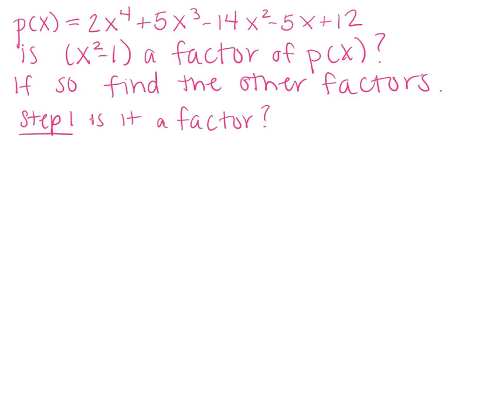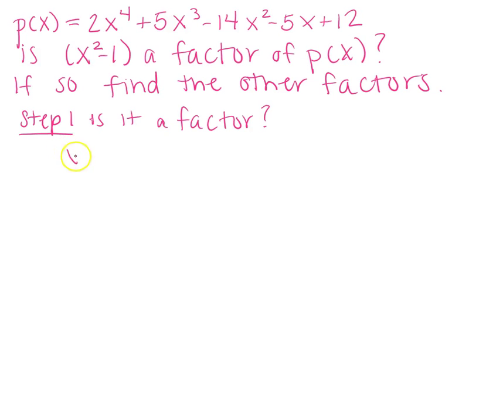Okay, and now this is another example. This one's more complicated. This one's like the second one on the back of the homework. I have a polynomial of the 4th degree, and I want to know if x squared minus 1 is a factor of p of x. So the first thing I'm going to do is determine if it is a factor.